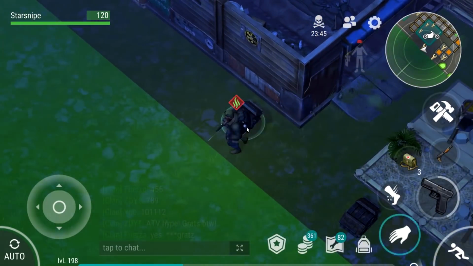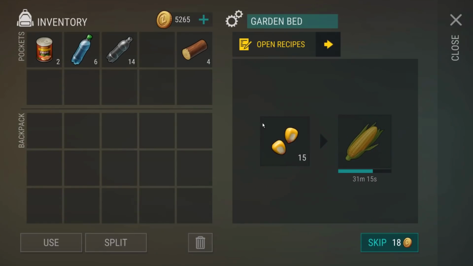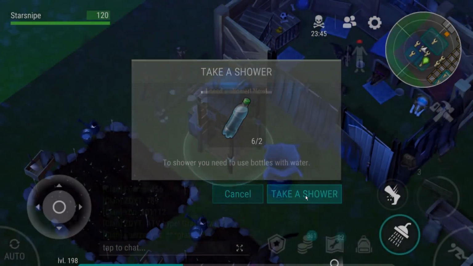Oh, and it makes us smell. Actually, that might just be from the obsessive amount of stuff that we were doing earlier. Here, by the way, we're continuing to grow a little bit of corn. You love to see it. But for now, let's go ahead and take a shower.